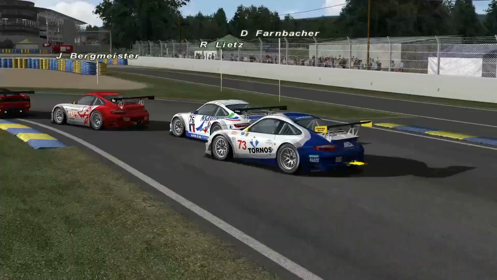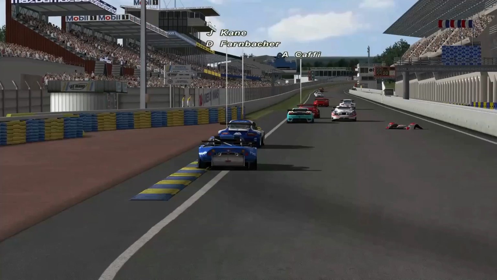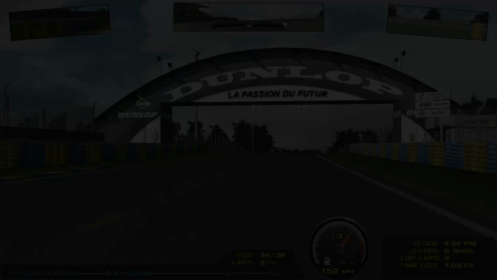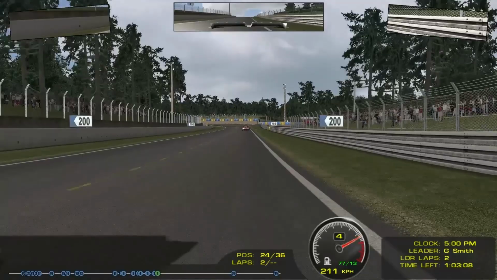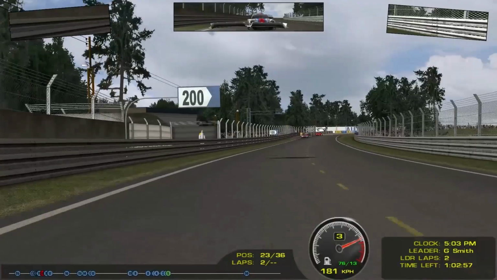I think that was the Farnbacher. Oh, he gets pushed off. Oh, that's a spin. Oh, touches the back of one of the Ferraris. But he can continue. And there's a bit of Audi bodywork there. I wonder what happened there. Maybe we can actually get a view of what happened there. No, we don't. I think that must have been Manuel Reuter or either one of the Audi R10s that had a spin there and lost bodywork.